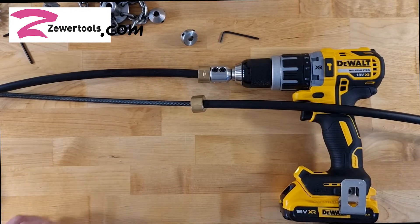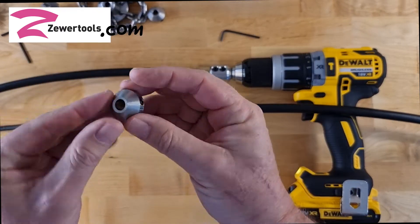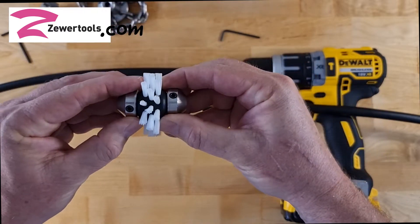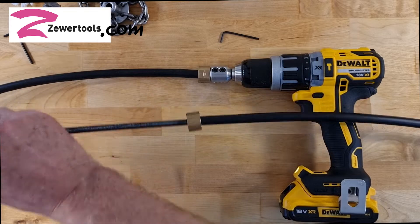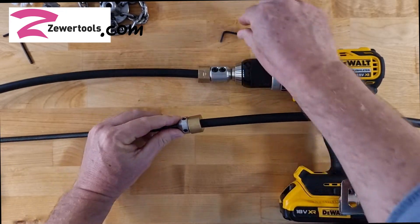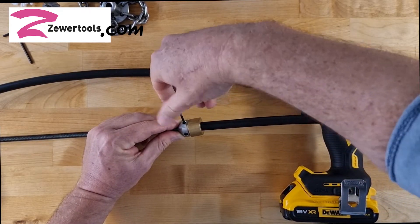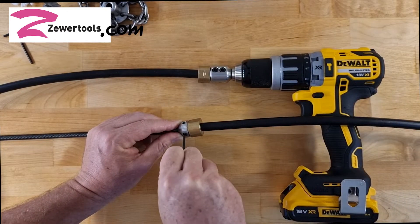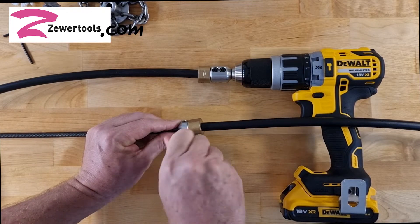He said he had a problem controlling that, and what you could do to fix that problem is use the normal brush lock. We use these brush locks on either side of a brush to hold it into position on the shaft. Basically you could take your brush lock, connect it to the end of your shaft, and just tighten it in place like that. This is using an allen key and a hex screw.